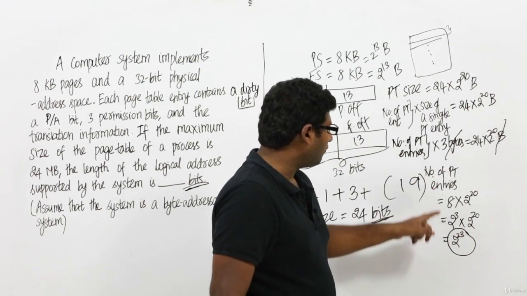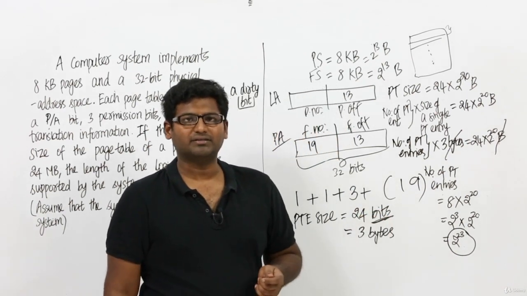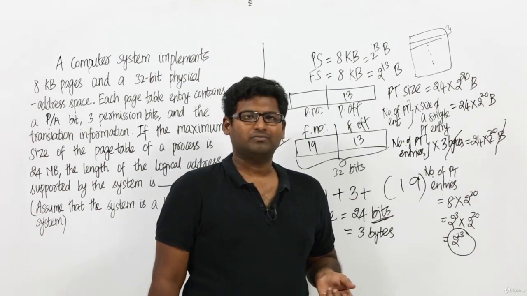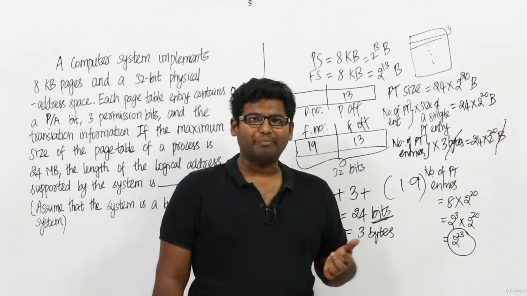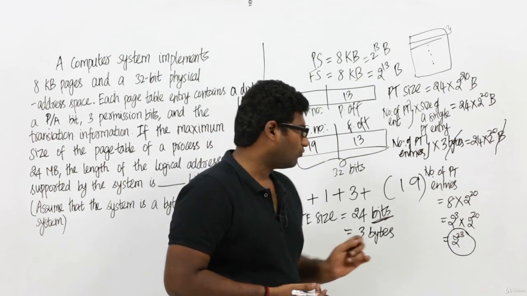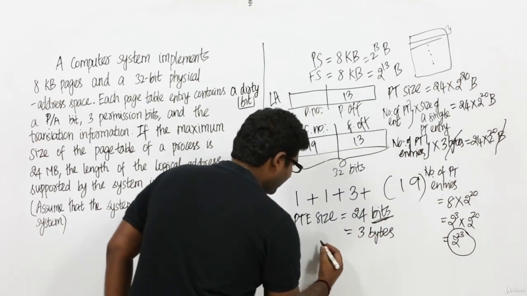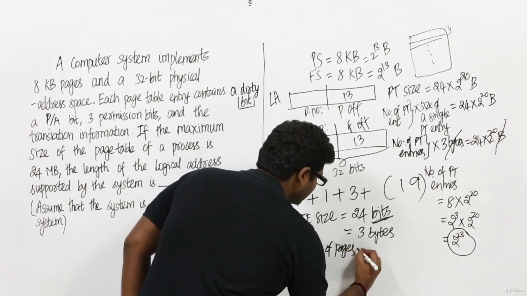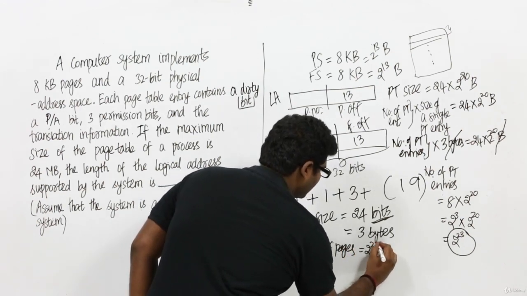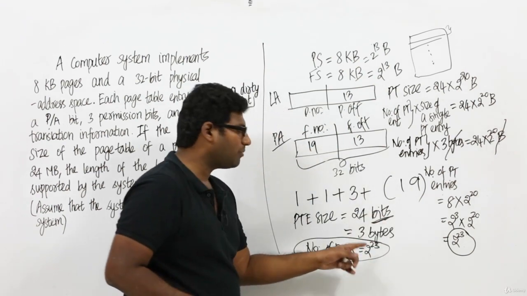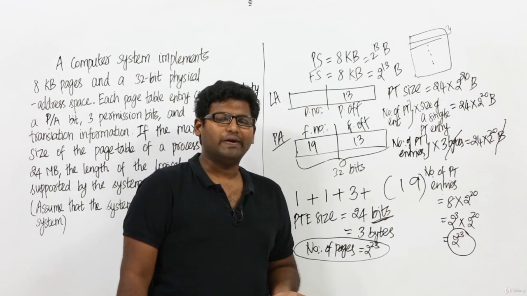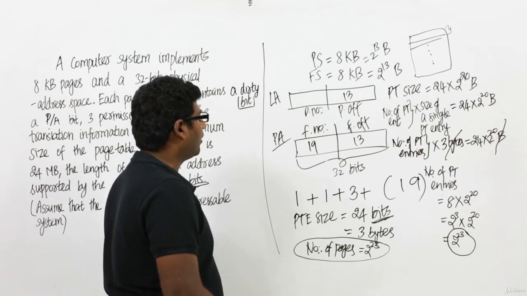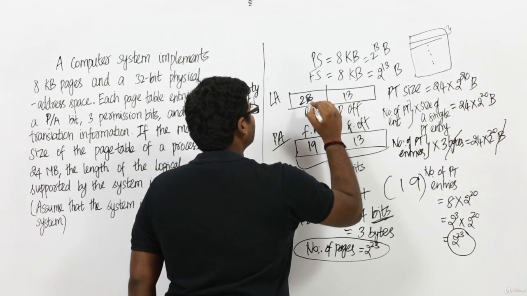So in case we have 2 power 23 page table entries for a process, then the number of pages for that process is nothing but 2 power 23, right? Because for every process, the number of pages will be equal to the number of page table entries. So from this we know that the number of pages in our process is 2 power 23. Now in case we have 2 power 23 pages, how many bits do we need in order to indicate the page number field? It is 23 bits, right? So we have also calculated the page number field, which is 23 bits.